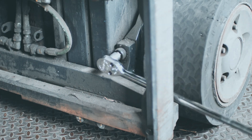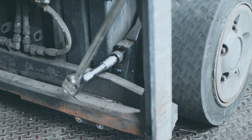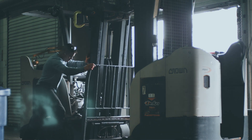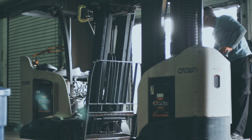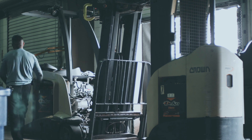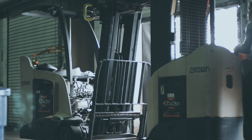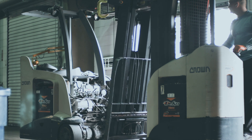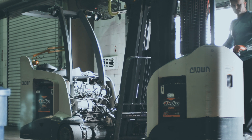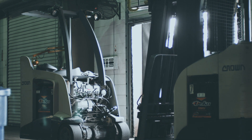The next thing is to remove the mast cap bolts and the whole mast should be pretty much ready to come off. You might have some straggler wires or something that needs to be checked, so I always look around and see if anything needs to be removed before just yanking it off the front. As you can see, it's really not that bad to remove the mast by yourself as long as you have another forklift to assist you.